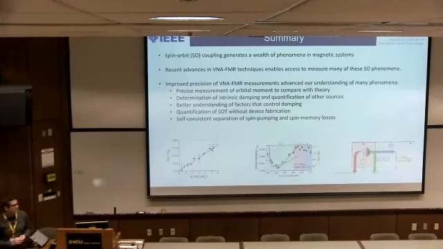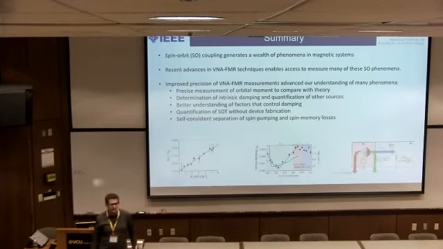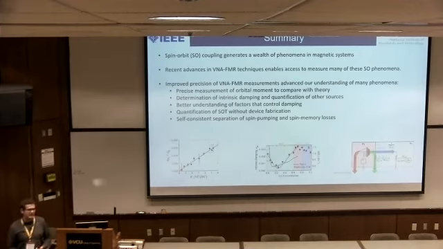So here is my summary slide. So I showed you that the spin orbit coupling leads to a whole wealth of phenomena, many of which are important to the area of spintronics and spin orbitronics. But I also hope I convinced you that recent advances in VNA FMR technology gives us better access and new access to many of these phenomena.